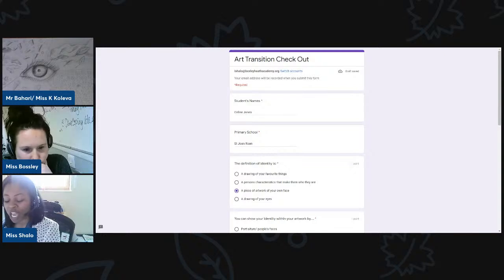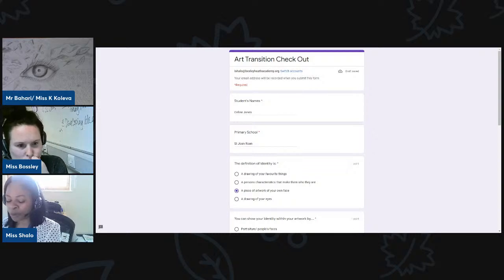Okay. Do you know what's going to be nice though? It's going to work out fairly, isn't it? Because now everybody knows how to access the resources. So if you haven't done any of the checkouts, so if you haven't done the math and the science one, you don't need permission for those, do you? You can go and access those.